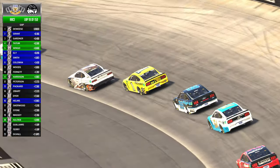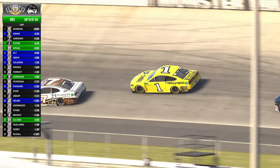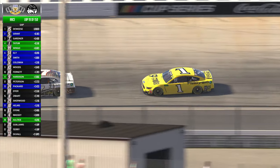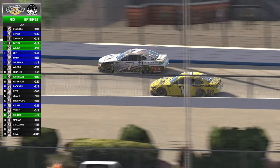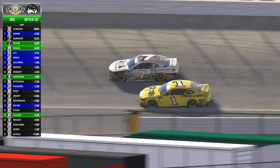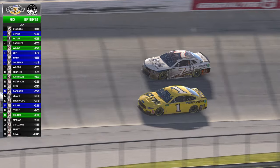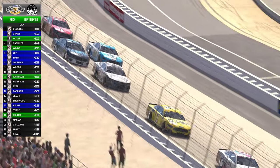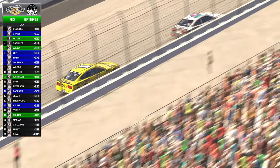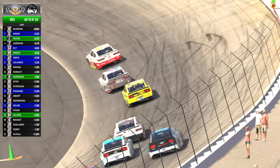Last week, Ross Tatum got his first win in the series for that number 1 machine. We had another driver do that not too long ago, two weeks ago, and come back and do it again in the Monday Night Cup Series. Could we see another back-to-back first-time and second-time winner with Ross Tatum? He's sitting in third right now, running good. I think he may have a shot.